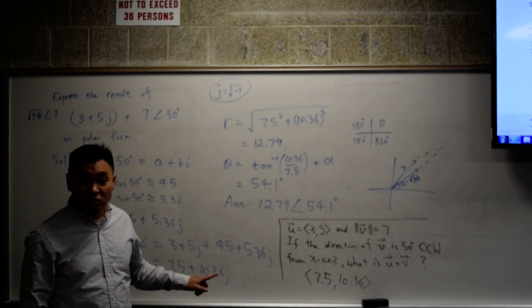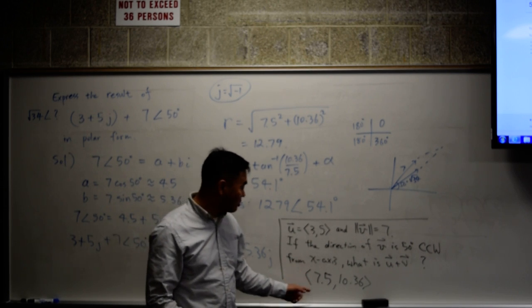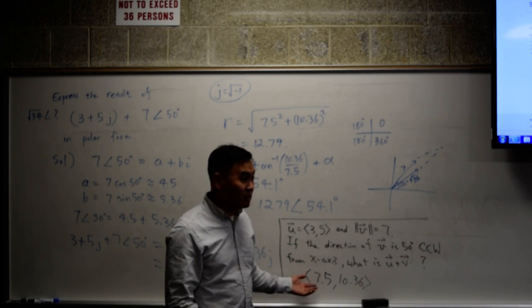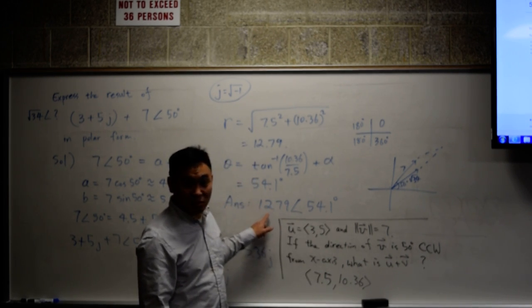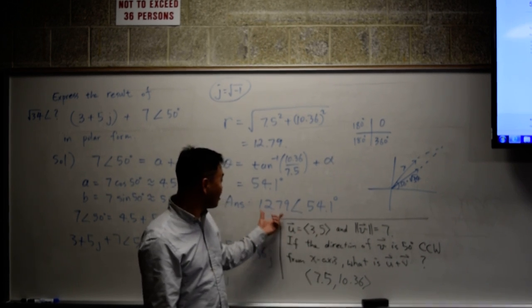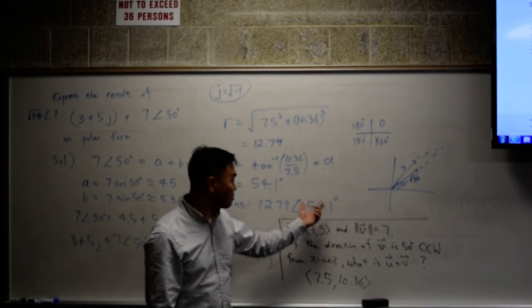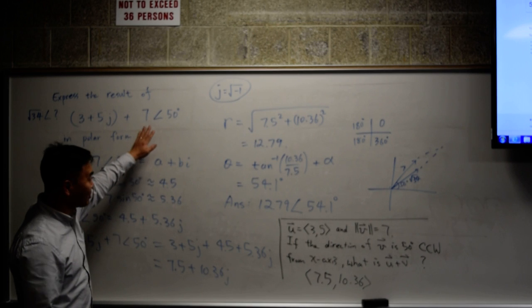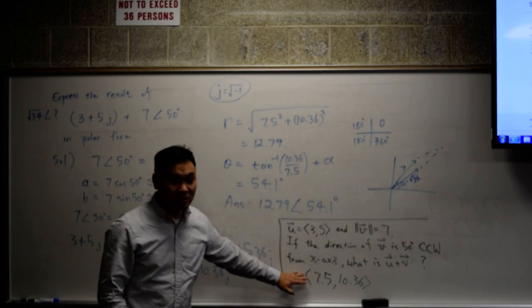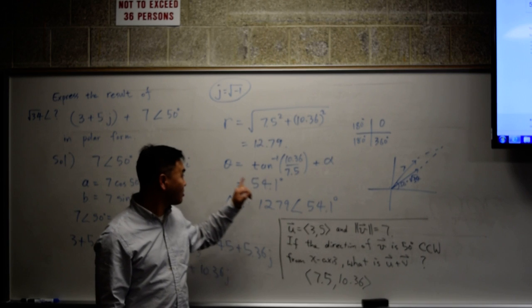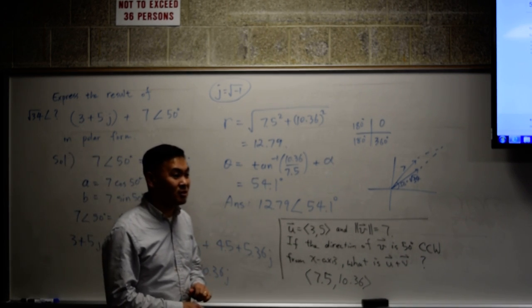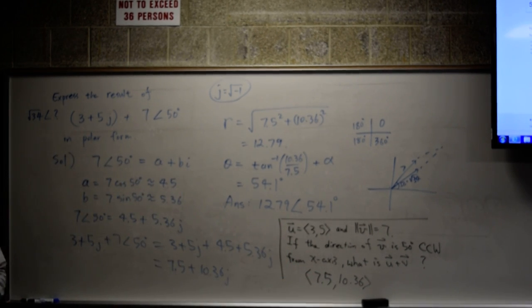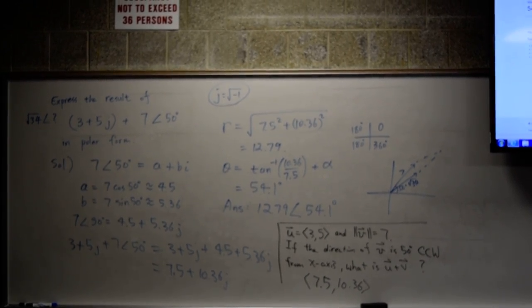Now, if you're taking physics 2, in your physics course, you'll be asked to change this into magnitude and direction. In that case, you will have to do exactly this. You'll have to answer magnitude is 12.79 and the direction is 54.1 degrees. Everything is related at this point. The complex number addition, vector addition, in the context of calc 3, in the context of engineering, and in the context of physics 2. If you just know how to do this in one context, you should be able to do everything.